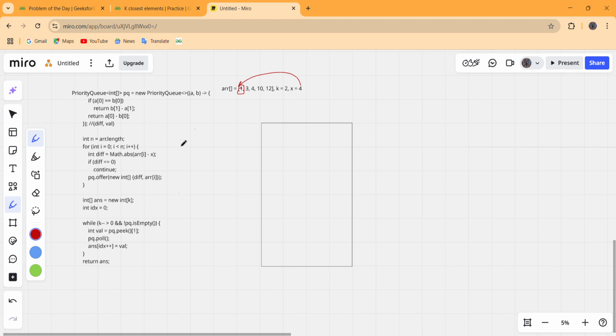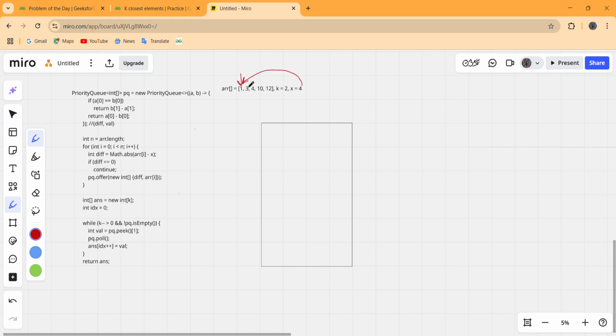So let us dry run our code. First declare a priority queue with this custom comparator function, and start a loop from I equals 0, that means from here, and find the difference between array of I and this point 4, the target.